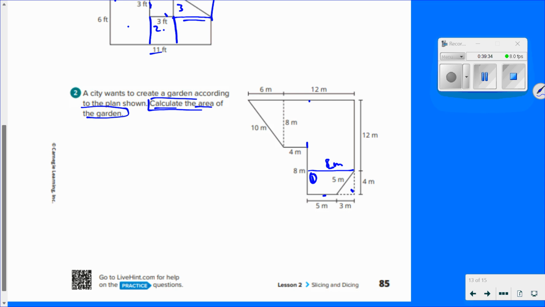I could then do a rectangle here. And then I could do either an additional trapezoid on this side, or I could break this into another rectangle and a square. So up to you if you did that in 2 or 3 spots. So there's a pretty easy way to knock that one out.